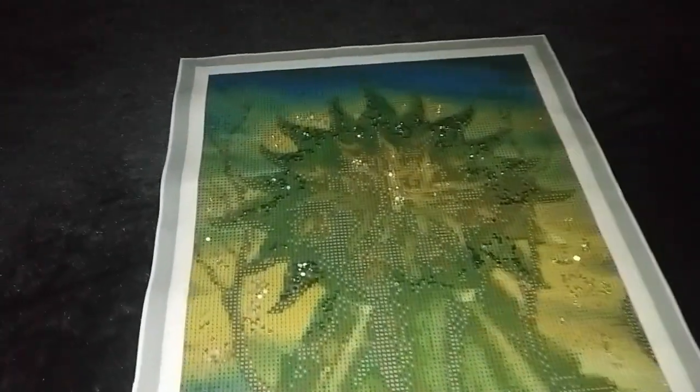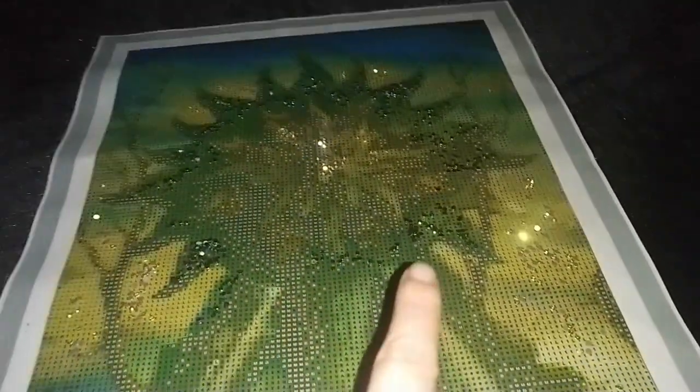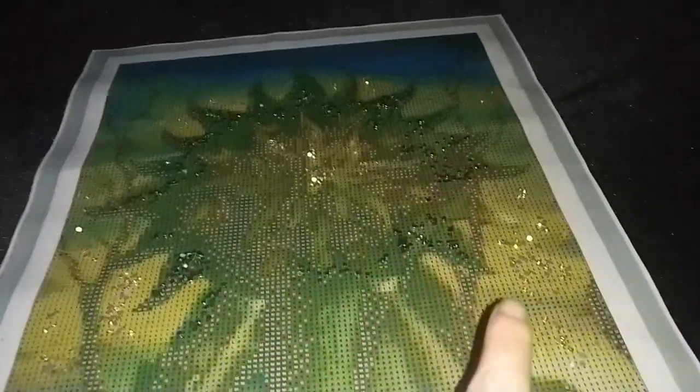We have tree crystals for those areas right over there. And finally, these ones are apple crystals.